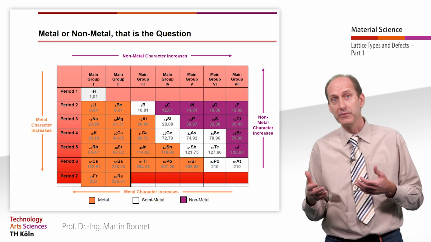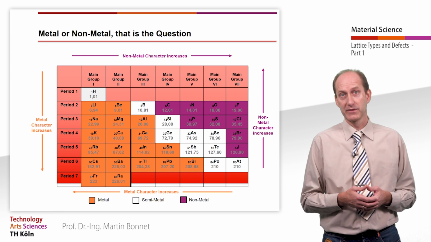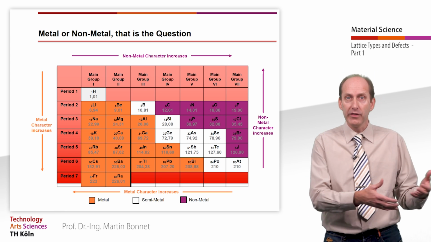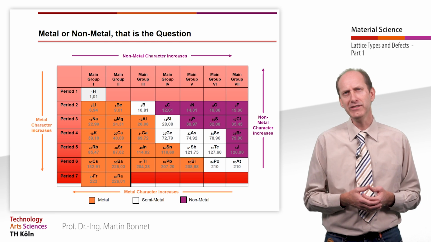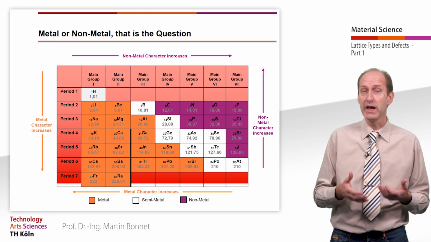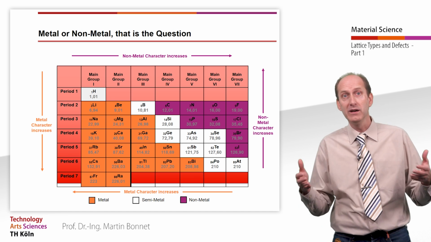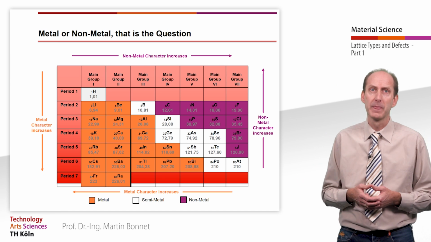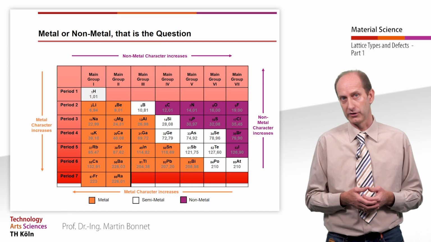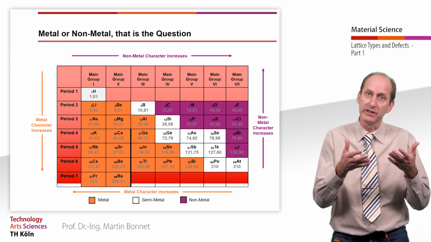Atoms with few valence electrons strive to lose them. These atoms are called metal atoms. Atoms with many valence electrons strive to fill the valence shell. These atoms are called nonmetal atoms. The fewer electrons there are in the valence shell, and the further away the shell is from the nucleus, the stronger the atoms strive to lose electrons. Thus, their metal character increases.